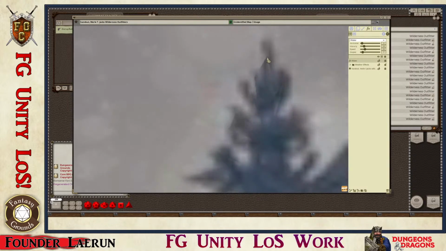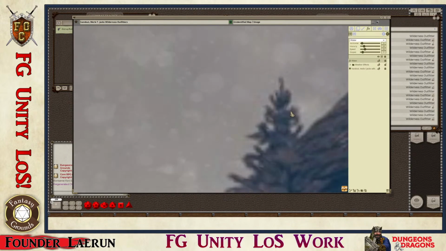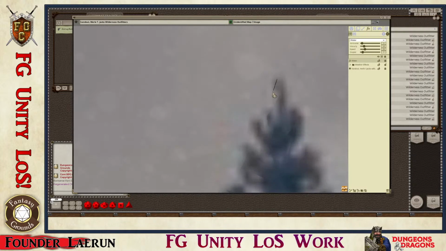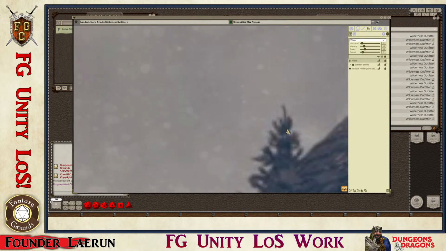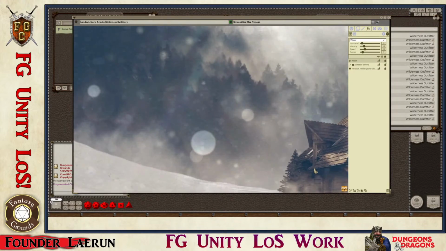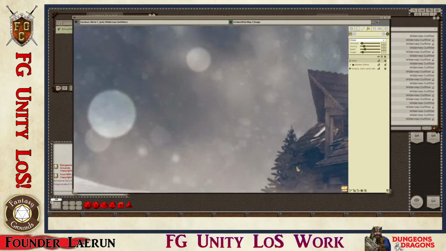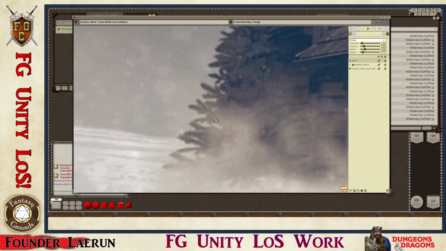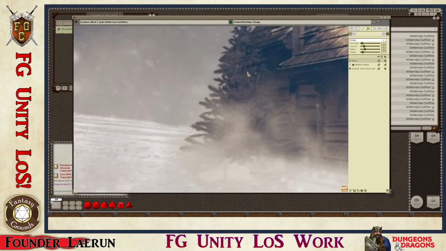And I got to fix this top thing here. There we go. So from a distance, it kind of gives it that effect of branch waving. So I'm going to do a few more of these to kind of give it some life.